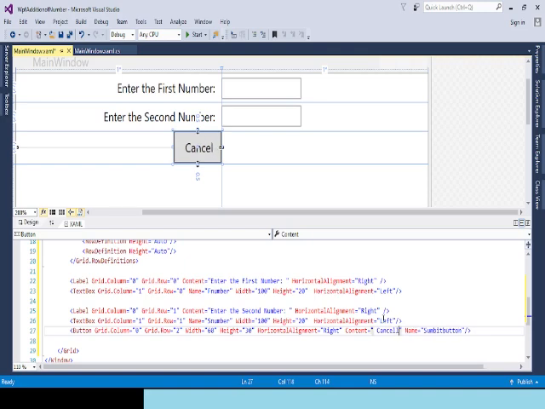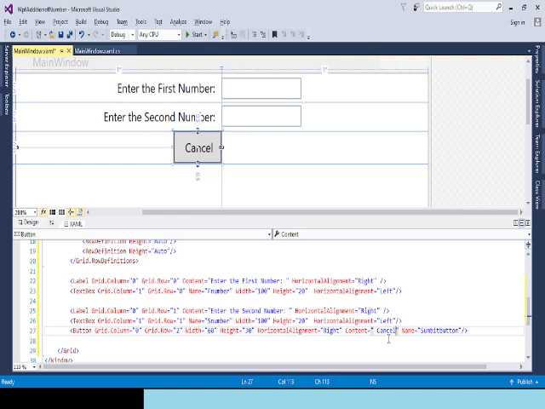Cancel. Here is the button. Now while we are designing any application, you should remember, the scenario always goes from left to right.